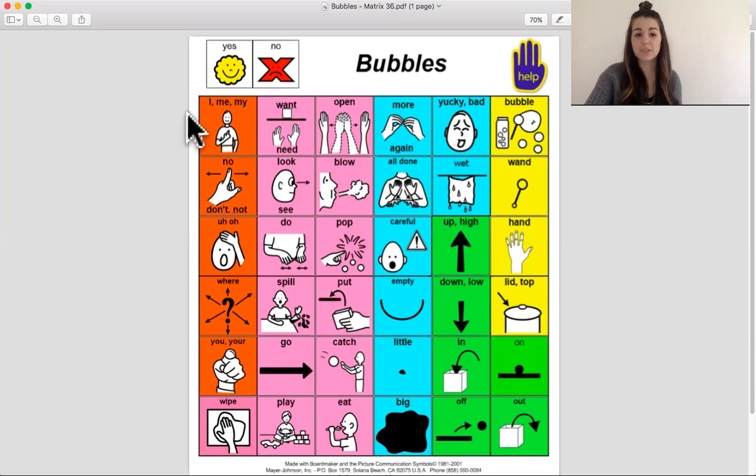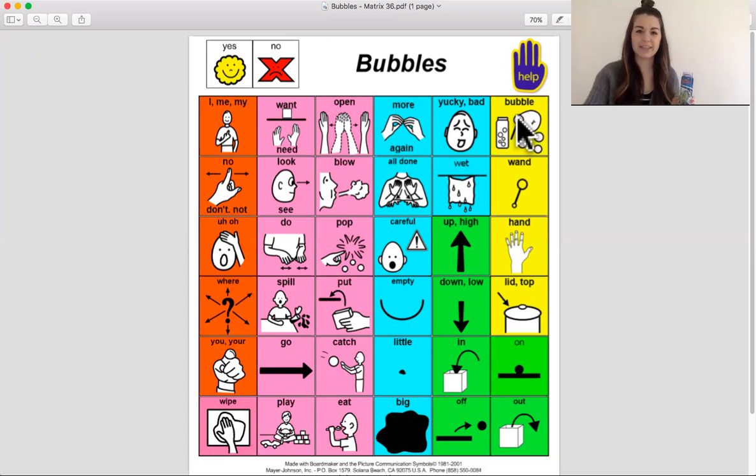If you don't have a printer, but you have a tablet, you can try putting this up on the tablet, but I know a lot of kids are probably just gonna want to play with whatever's on the tablet, but you can give it a shot, or on your phone or computer if you want. So I might start off by saying, I want bubbles, here's bubbles, and then kind of pausing, seeing if the child says anything. Then we could model, let's open bubbles, and open it.